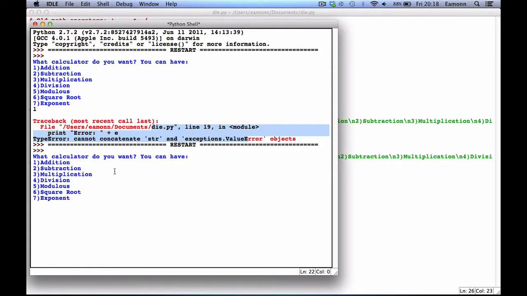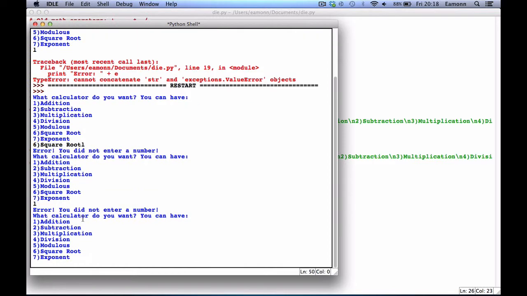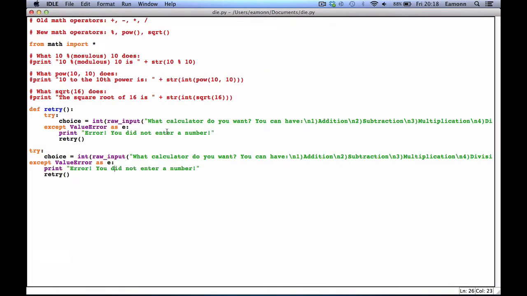So if we type L, error, you did not enter a number, and it will prompt us for a number again. L, you did not enter a number, do it again, and it will keep doing that until we give it a number. And then it should probably just quit the program.